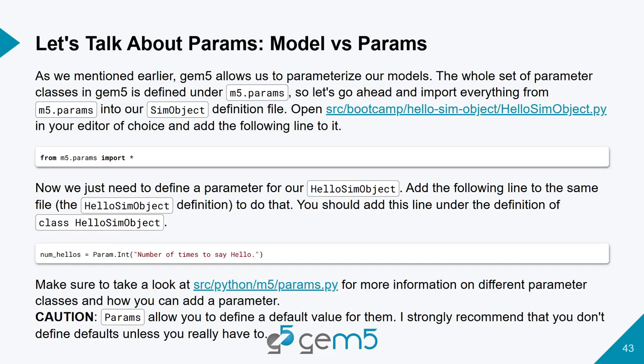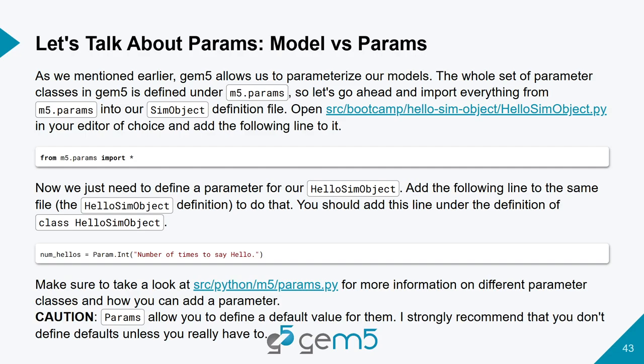Parameters are a way for you to configure your model, have a generic behavior and specialize it. So what we're going to do is add a parameter to the hello SimObject that allows us to tell C++ from Python, I want you to print this specific hello statement this many times. We're going to be changing the number of prints with very little effort. I need to just compile this model once in C++, and then when I change one number in Python, I can control the number of prints. I don't have to go back and compile again.